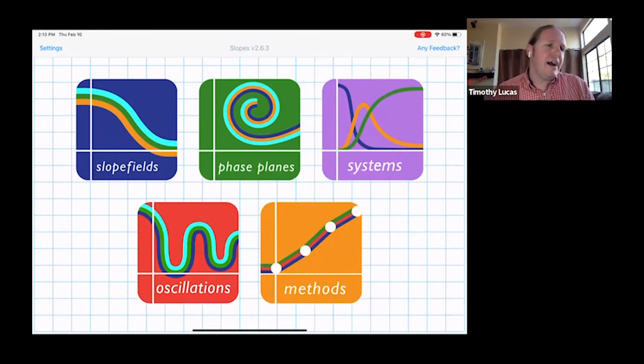Specifically, there are some activities that have to do with a progression of population growth or exponential decay models. You can see how leading students through a progression, you build up more and more complicated models, but also how you might think about using the slope fields in that discussion. And then I have some stuff about systems that you can do with phase planes, and even mass spring problems for oscillations.